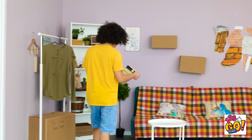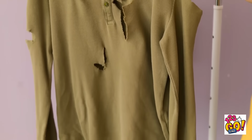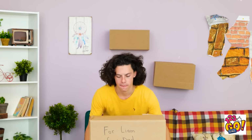Holy cow! I can't believe I got this in the mail! It's an invitation to a $1 party! Hmm. But I don't think I can go wearing this. Too many holes. Ugh. I can't wear my nice shirt either, though. It's also full of holes. Huh? What's in this box that Dad gave me?